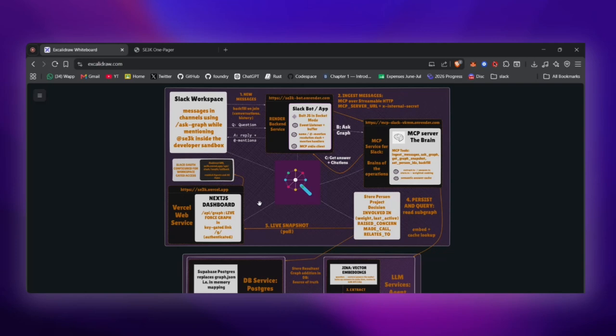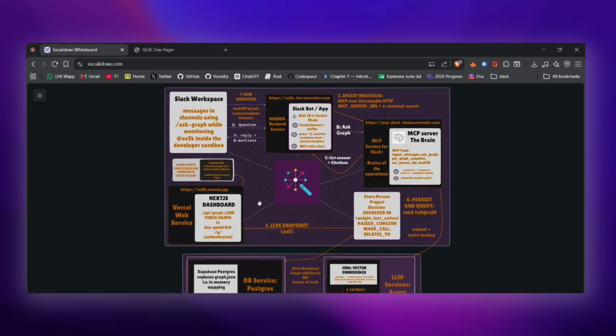The Slack integration is done using Bolt.js in socket mode, so it receives events in real time without exposing public endpoints. Every response is then rendered using Slack Block Kit, which allows us to present rich responses. For our demo workspace, we also use the Slack Web API to automatically seed realistic conversations into channels. We generated a lot of seed tokens for all the users, and that's how we seeded all the different channels.